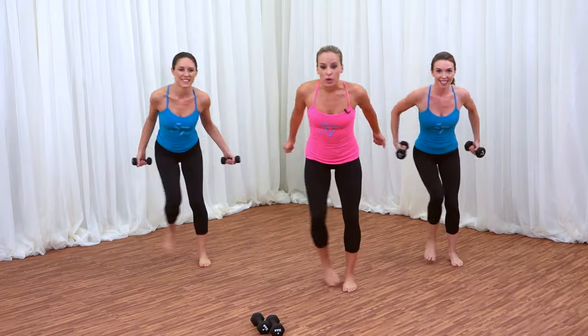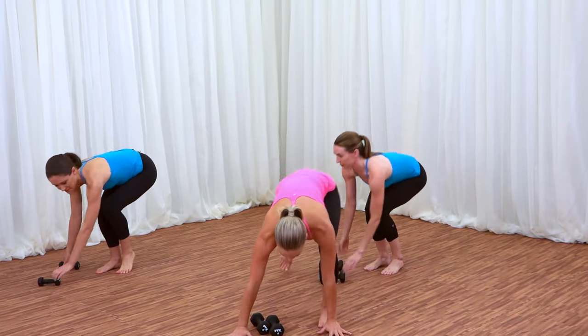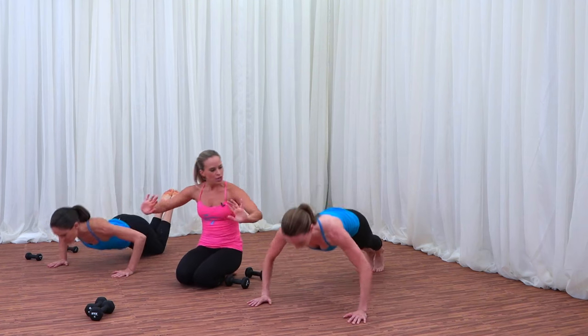4, 3, 2, last one. Let's bring your weights down to the floor. Come on down. So this is section 2, coming down to the floor. We're gonna hit a push-up position. So squeeze those knees, feet, thighs together nice and tight. Here we go. Bend, stretch.